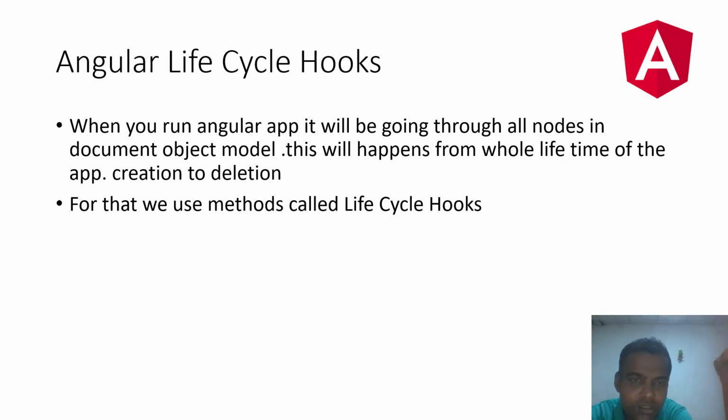Now we are going to learn about Angular life cycle hooks. When an Angular app is running, it scans all the nodes in the document object model. That means, if it's HTML, from the HTML tag to the head tag, body tag, and all the tags inside the HTML tag. So it's going like a life cycle.